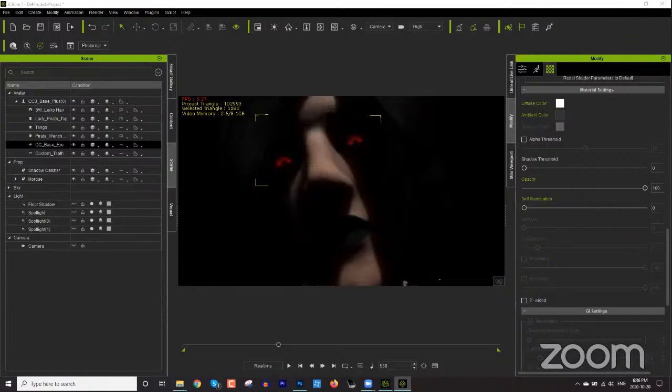Benjamin asks, do you have any tutorials on how to work with Daz hair and iClone physics? Yeah, the reason I kind of went into detail on the physics just previously was because I got a lot of questions for that already. So I tried to show you the kind of haphazard way to apply Daz physics to your Daz character's hair, your Daz hair.